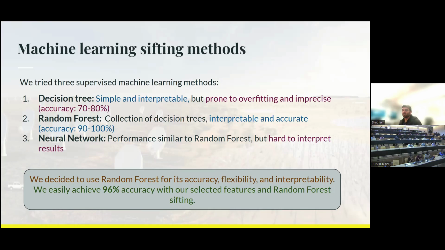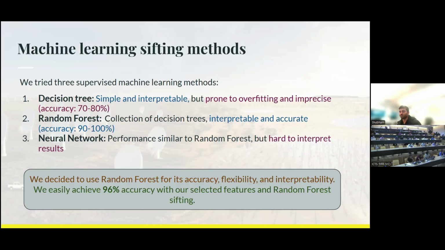So first one is the decision tree. This is a simple and interpretable method. However, the accuracy for this method is not very high. It can go up to 70 to 80%, and it can also sometimes overfit. The second method here is the random forest, which is an ensemble of randomized decision trees, and the final decision is made by the majority voting of the decision trees.